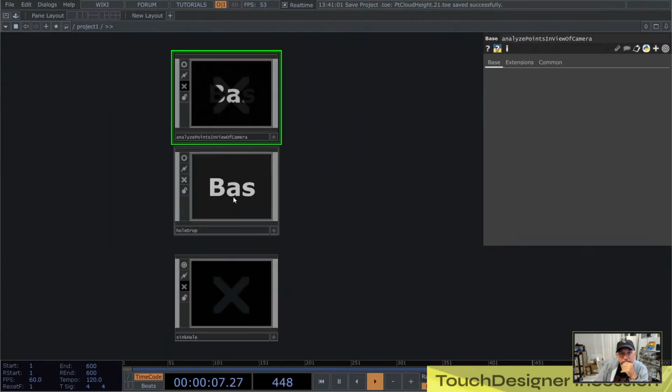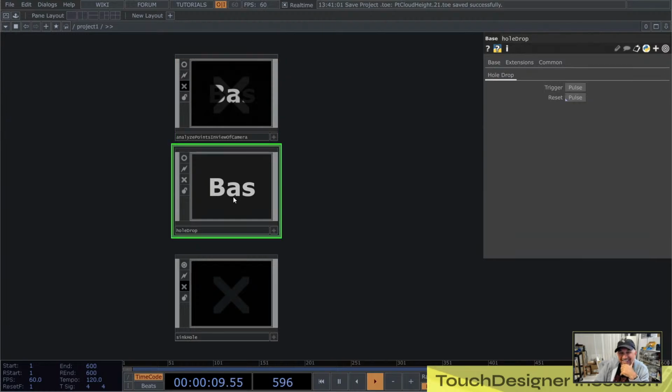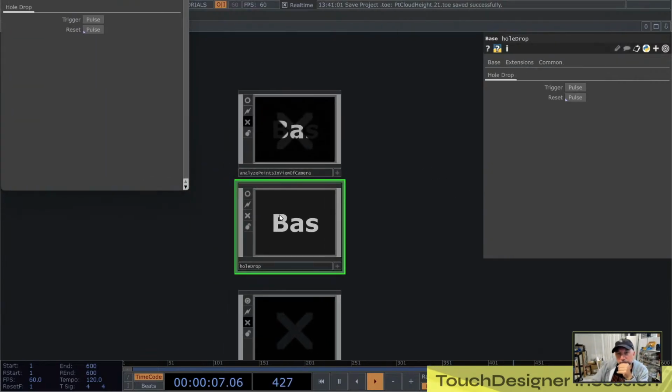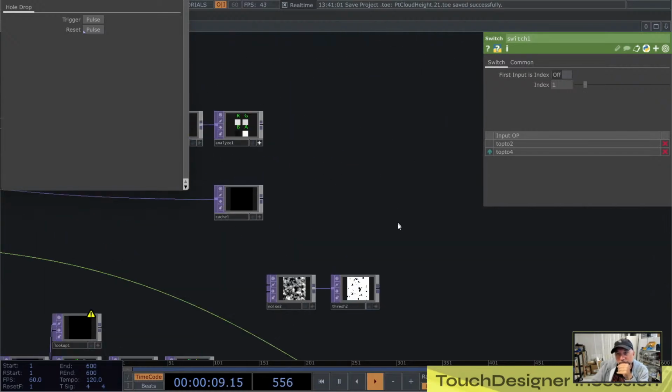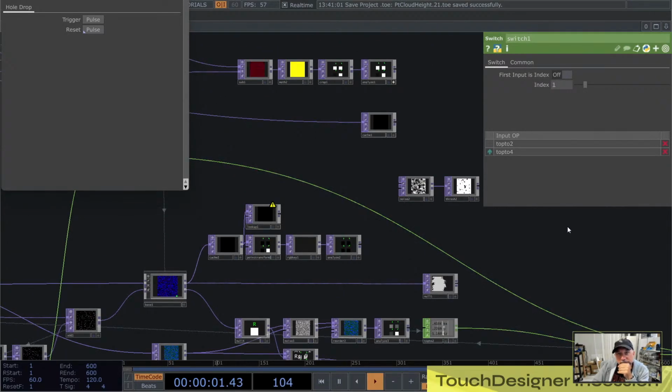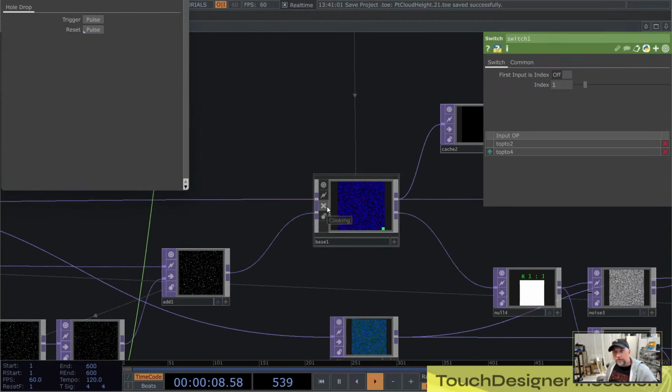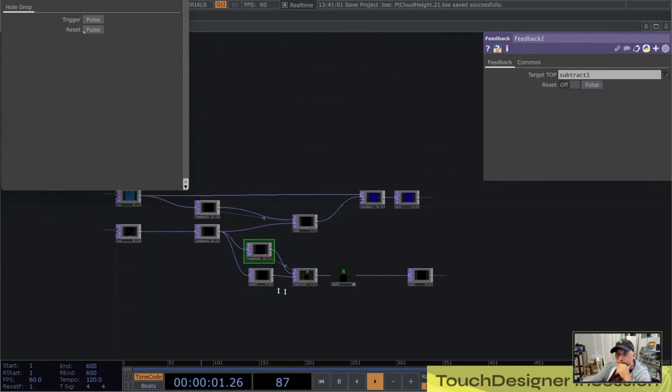Disable that and bring up the hole drop. So the hole drop is fun because what you are doing is punching holes into the surface of the world. And what you were trying to prevent is punching holes in the same space. Exactly. Multiple holes were not more dynamic, I suppose.